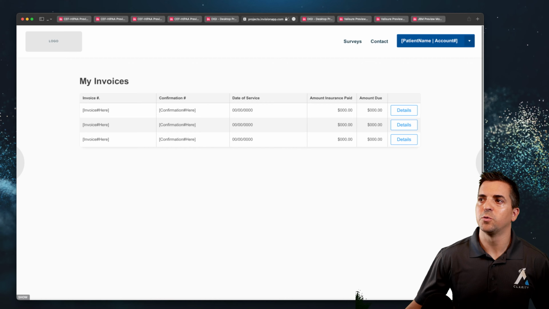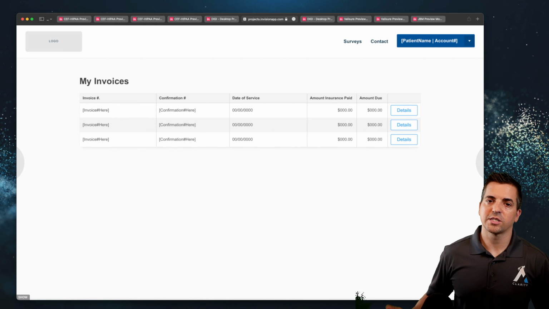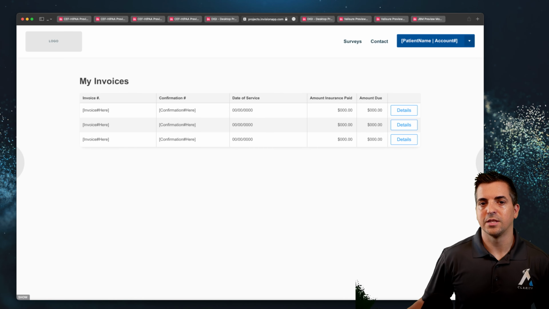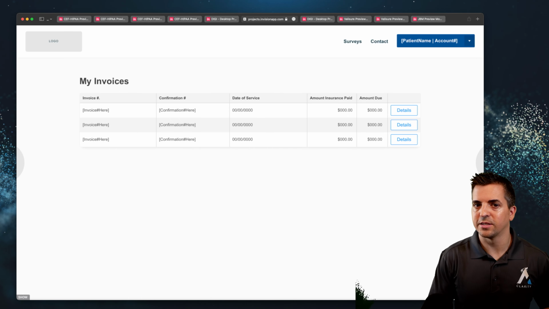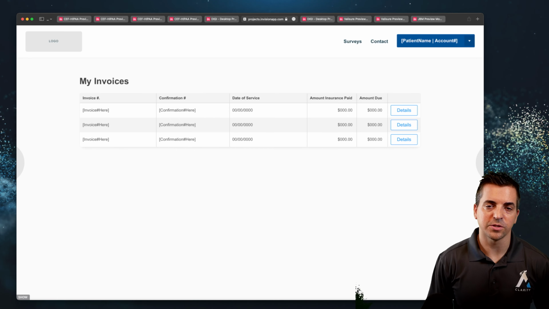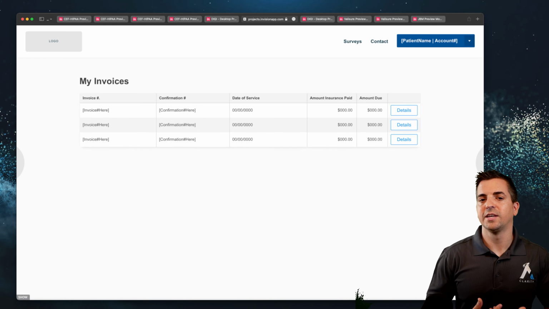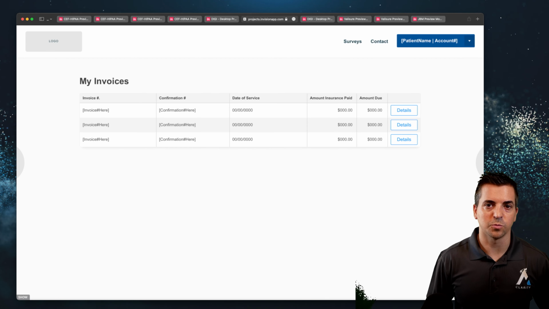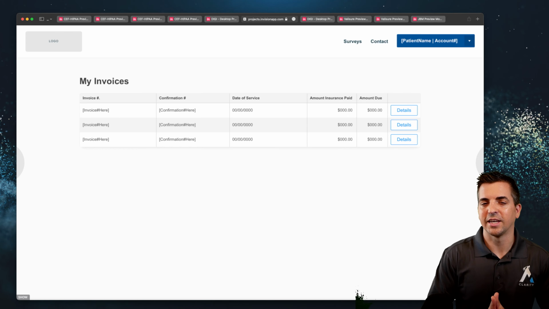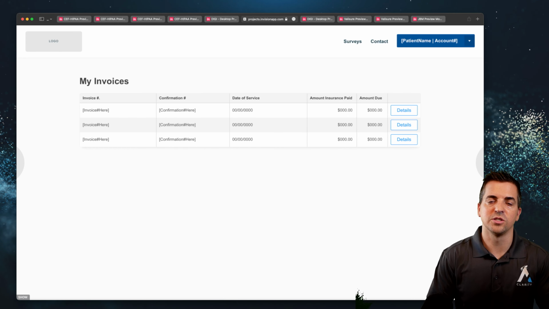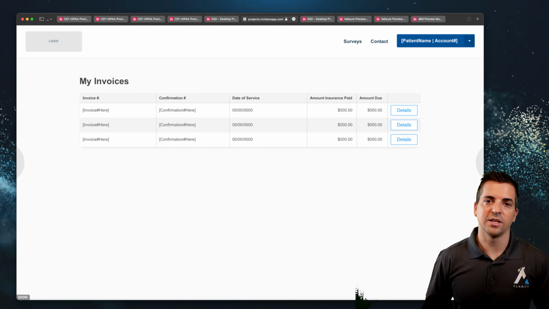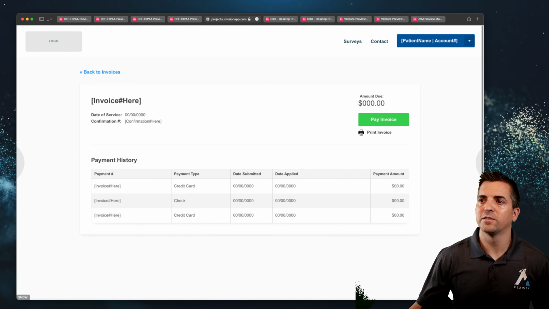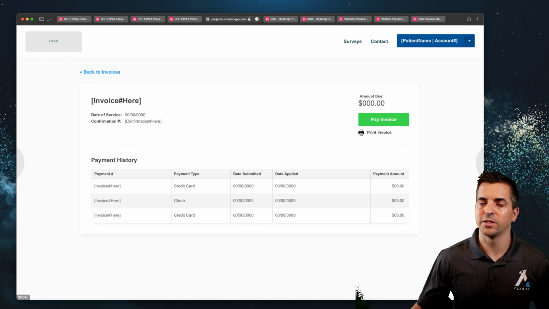We can also dynamically pull this data in. So all of these invoices that you're seeing in this list view are actually dynamically pulling in from an external API that is secure, that is pumping data in and just the data that we need for this particular user. Now, based on the user logging in and authenticating and being authorized to view these invoices, in other words, we're looking at the role of the user and what invoices are tied to each user. Now this user is only seeing their invoices, and they can come in and view the details and get all of the line item information for their particular payments.